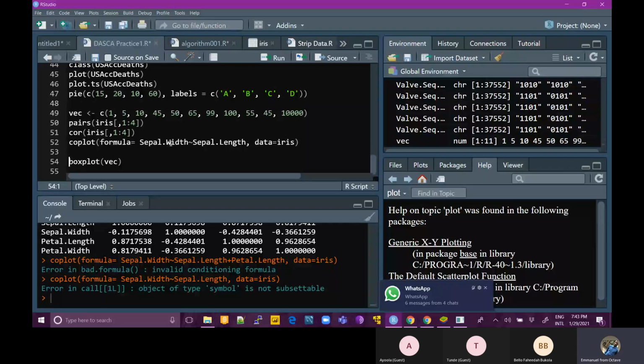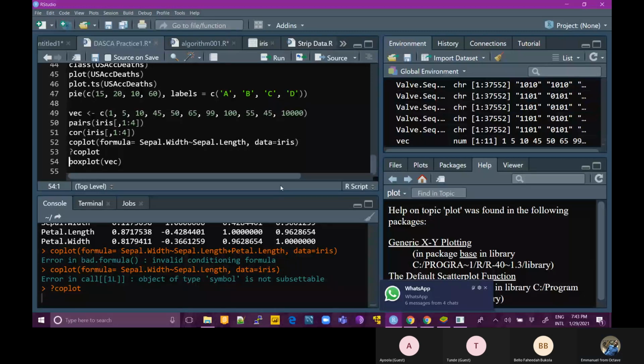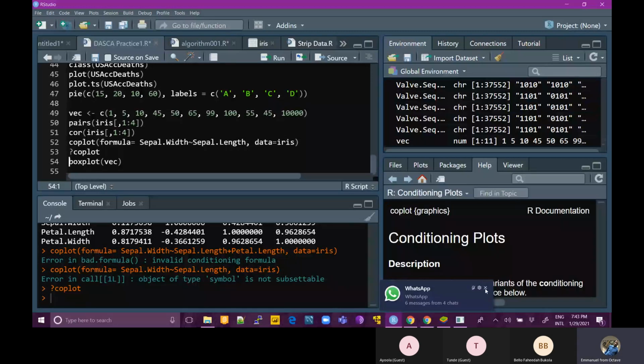Output of type symbol is not substitutable. Let me check this again. Okay, yeah, this is it. I don't know why it's not accepting it.